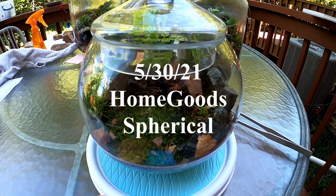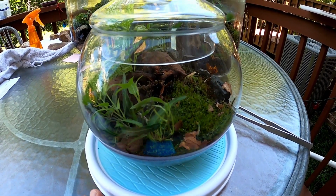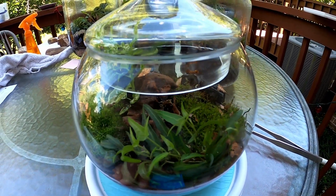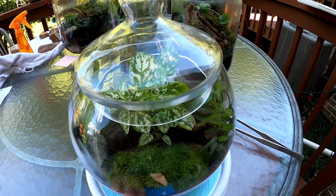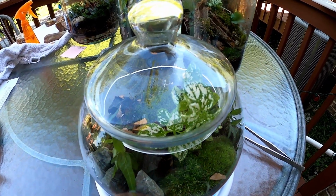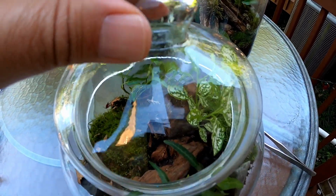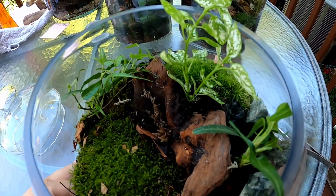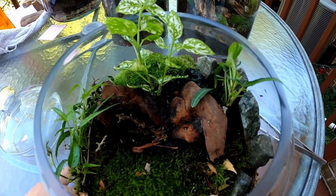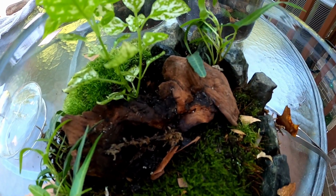All right. So this is a rather small container that I found at Home Goods. And I also had some leftover driftwood and the white polka dot plant there was also left over and not doing too well in my side container of plants that I have. And I thought, well, I need to get this into something more permanent. So I put it in here and it went crazy. So I'm obviously going to have to trim that or move it to a more appropriate container.